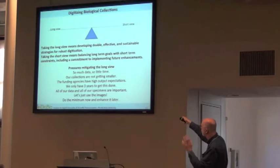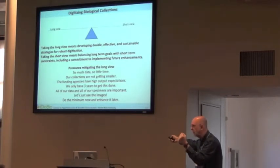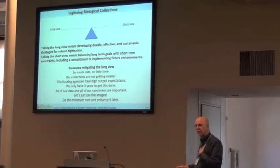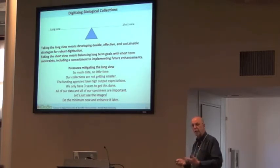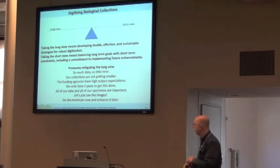There are compression issues. I hear this a lot: there's so much data, there's so little time. I've got three years from NSF and 100,000 records — how can I get this done? Another option is 'let's just take pictures and use them.' And if we had good technology for data mining labels so that we could actually search those pictures and pull out important ecological data, that'd be great — but we're not quite there yet. So that's sort of a short-term solution that may or may not work.